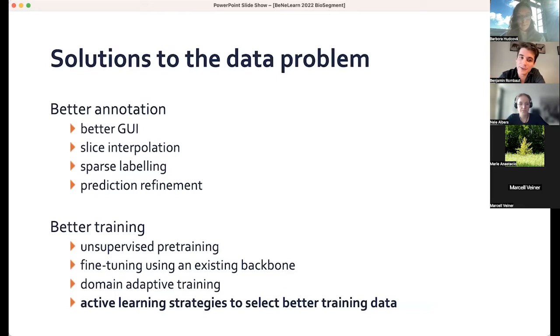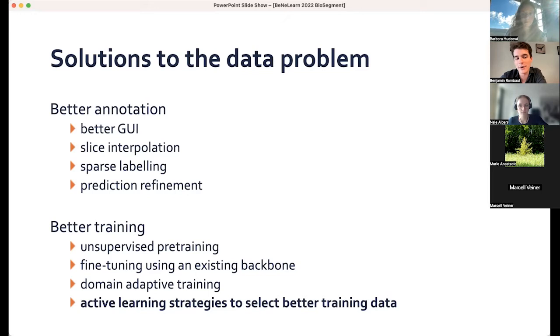And you need to think about all these different things that can increase your annotation speed. You can have a better annotation by just giving the annotator a better GUI that can increase his workflow. You can interpolate the slices on the z-axis. So you annotate one image, you skip 5 slides, you annotate another one, and you interpolate the annotation between them. You can do sparse labeling with points and strokes instead of pixel perfect painting the whole cell pixel by pixel. And then you can also predict the refinement already coming out of your model instead of starting from scratch.